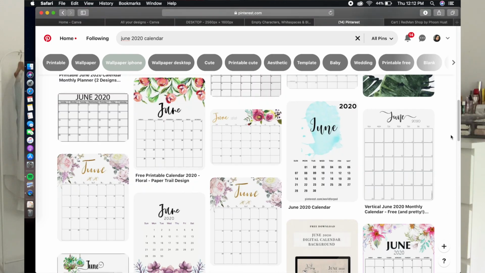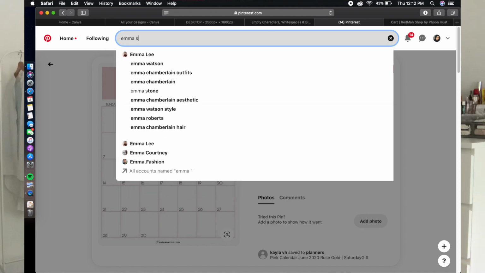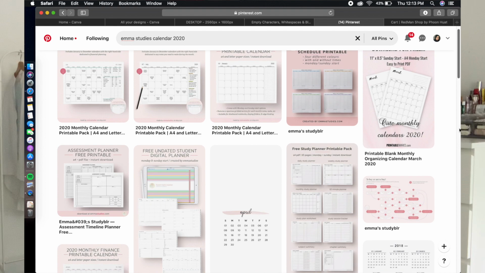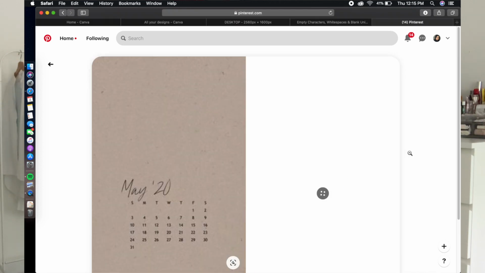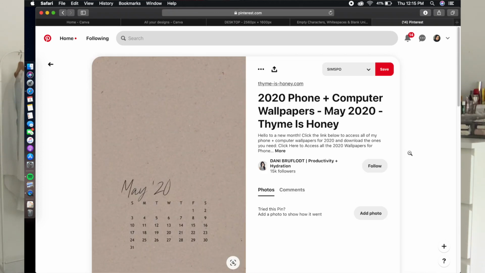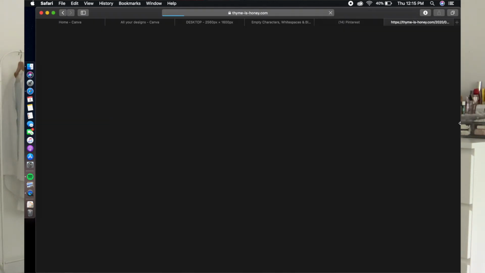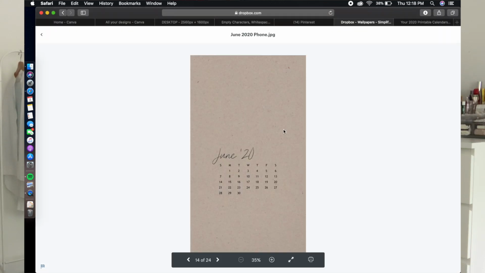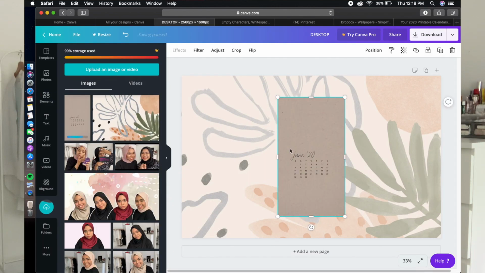For me, I like to add a calendar, because I feel like it's much easier for me to see everything here instead of having to click on the calendar app every now and then. So what I did was I went into Pinterest once again and looked for 2020 June calendars, and I stumbled upon this nice calendar, but it didn't have the June version. So I went to her website directly, and it turns out she did have all the calendars there, and it was very easy for me to download because she has all the months over there. So I just chose the June 2020 for the phone.